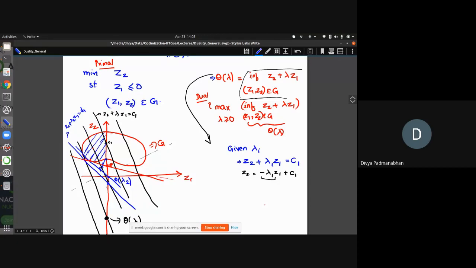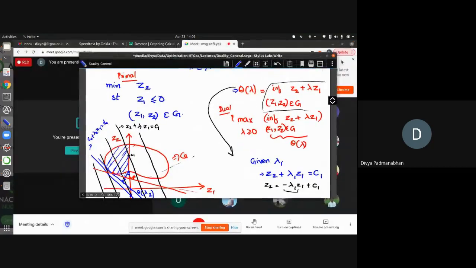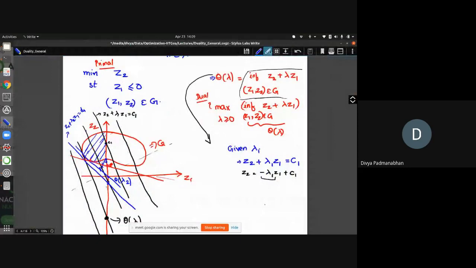So what you need to do is you need to look at all the projections of this G onto this. So even something of this sort, that will also count. So the P star will actually be something a little lower here in this case. Okay, so something like this. So that was the issue that was there yesterday. Okay, so this P star was actually this value.